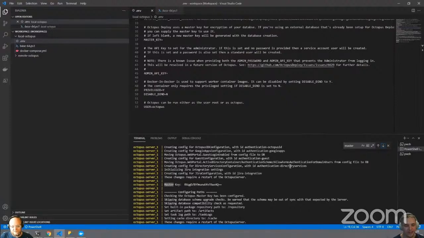Cool. Yeah, definitely. And while I was chatting there, I wanted to find the master key. As I said, when you create a new Octopus Deploy database, you will get the master key. If you don't have it, you can get it from the Linux container. There's a DLL called Octopus Server that you can use to show the master key. But do your best to keep that as safe as possible. That is going to decrypt your database.